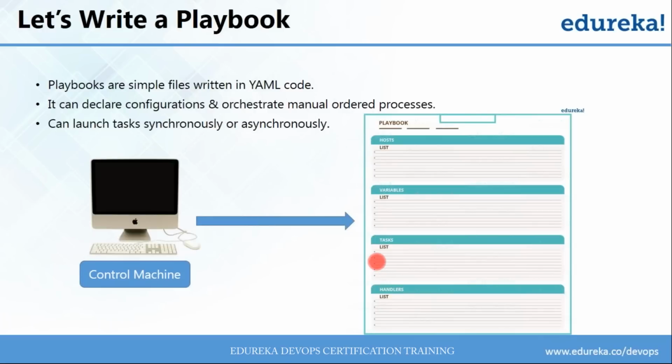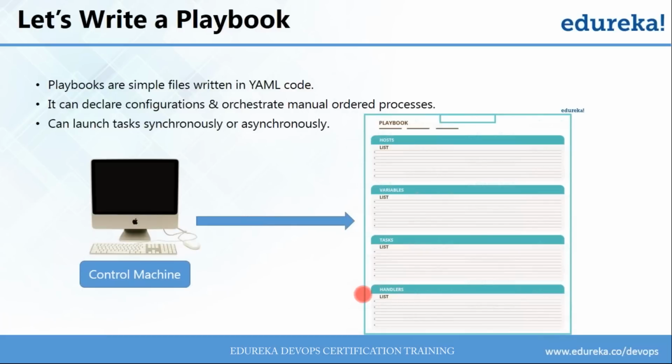For example, if you want to install software A first and then software B later on, make sure that the first task would be install software A and the next task would be install software B. And then I've got handlers at the bottom. Now handlers are also tasks, but the difference is in order to execute handlers, you need some sort of triggers in the list of tasks. For example, we use notify. I'll show you an example now.